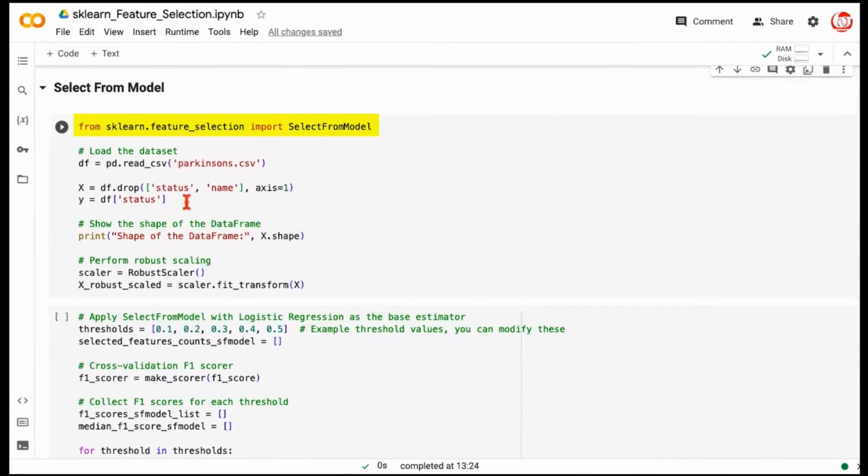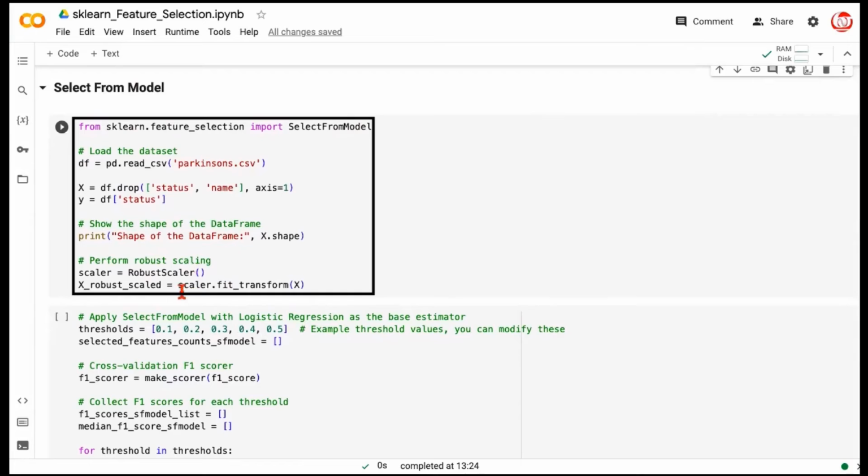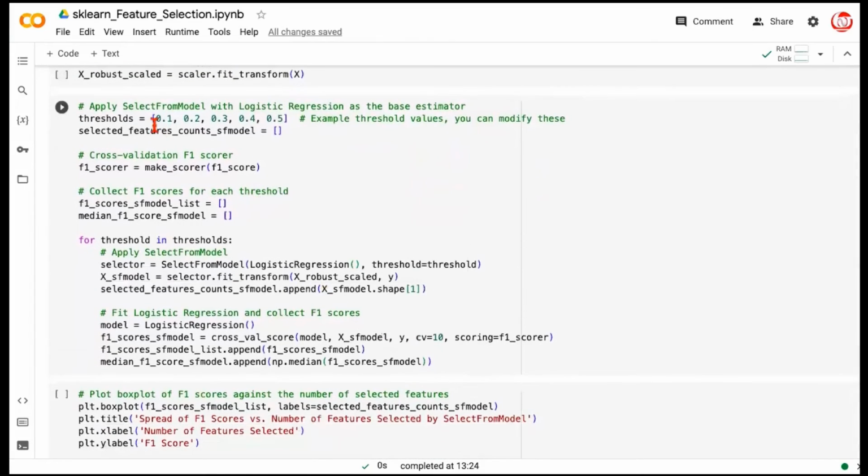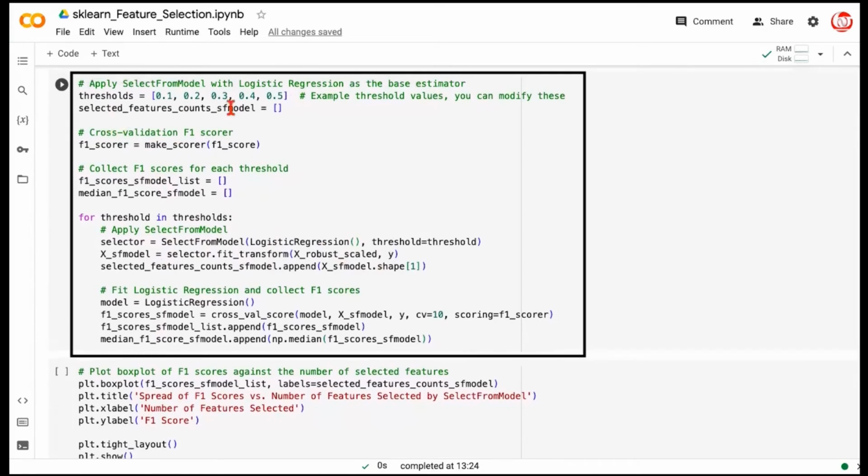Again, just the class here, and everything here in this code is identical. We are reading the data, separating X and Y, applying the scaling method. Yes, select from model would require a threshold value to pass. And it compares the coefficients of the features or the feature importance with this threshold all at once. And if there are features which have their coefficients of feature importance less than the threshold, they're all dropped at once. So again, it's an identical process.